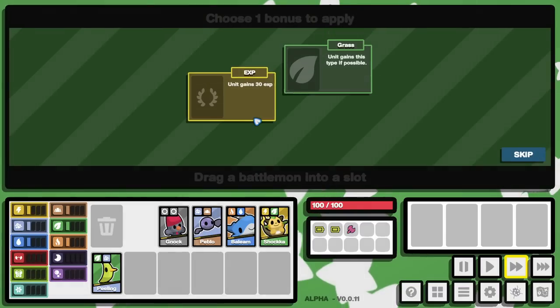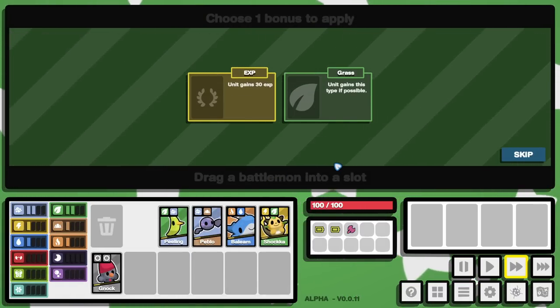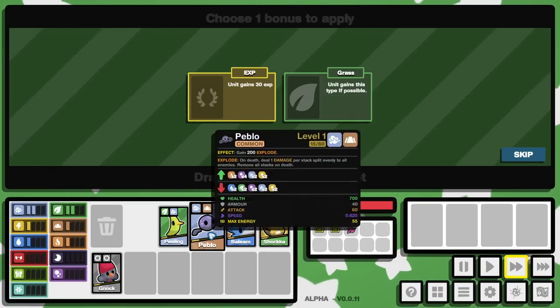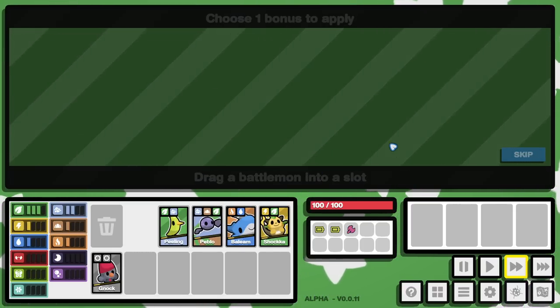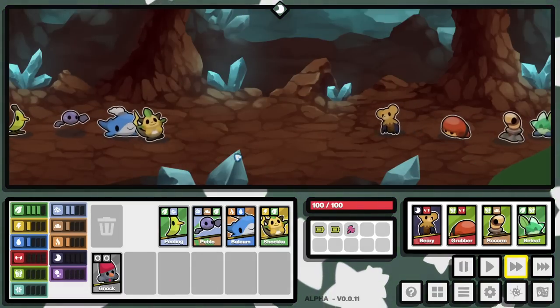Random event to rest area. I feel like we go for the rest. 30 experience or gain a grass typing. Sure. So that means we have even more regen, which could be a lot of fun.